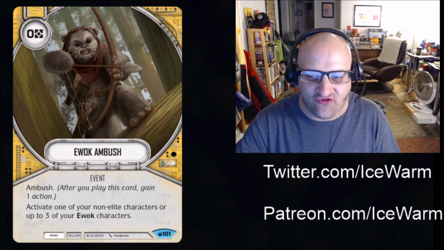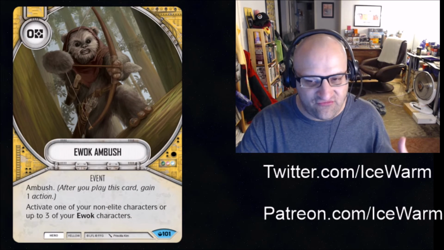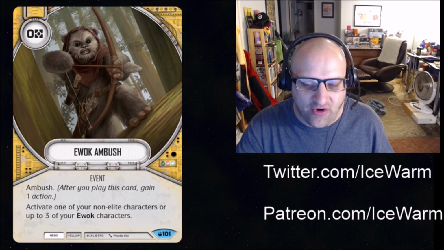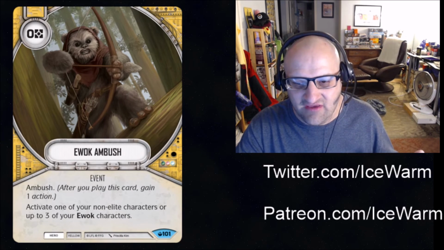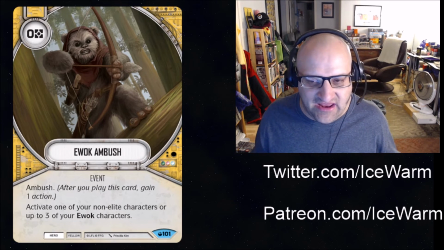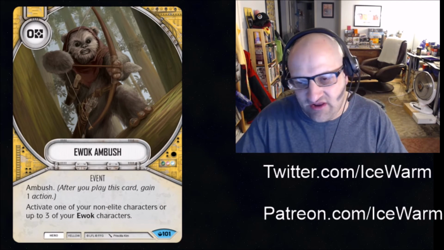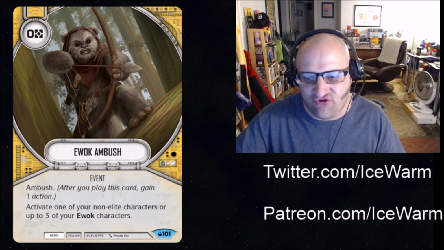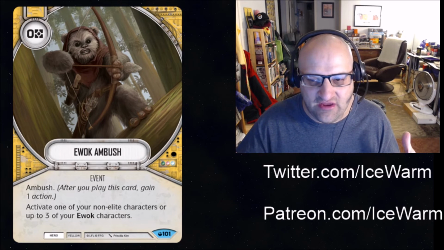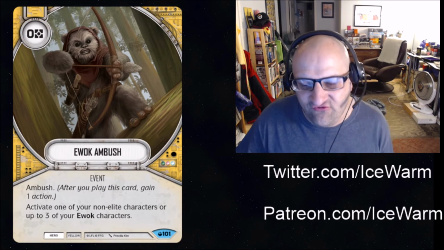And then it allows you to also activate a non-elite and then get ambush. So this definitely, like, let's say you are again doing like Chief Sherpa and Wicket and the Ewok Warrior. This action gives you basically two actions ahead because you are activating up to three of the Ewoks instead of it being one turn to activate one Ewok, second turn to activate another Ewok, third turn to activate the third Ewok, and so on. This allows you to activate up to three of them at a time with ambush, and then you can basically potentially just do a bunch of damage that your opponent won't be able to mitigate. So that is Ewok Ambush. We're going to move into our next card.